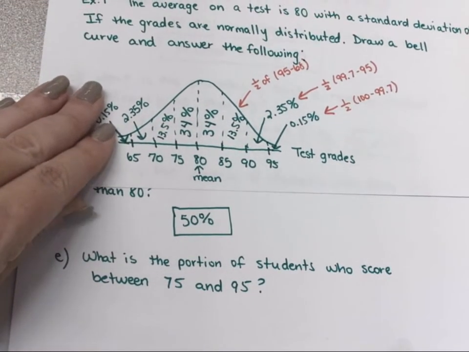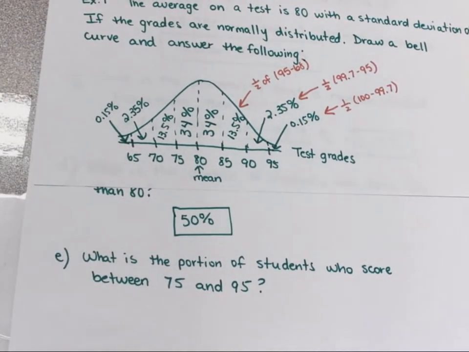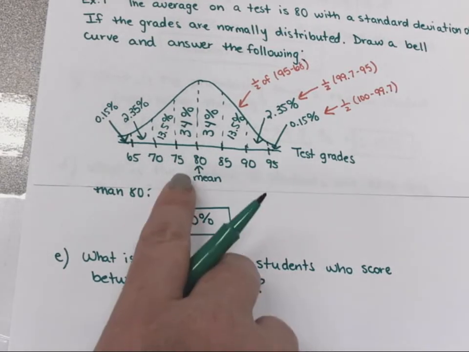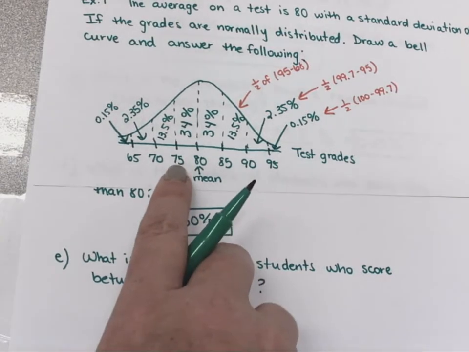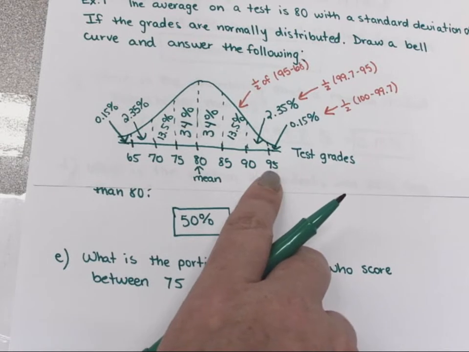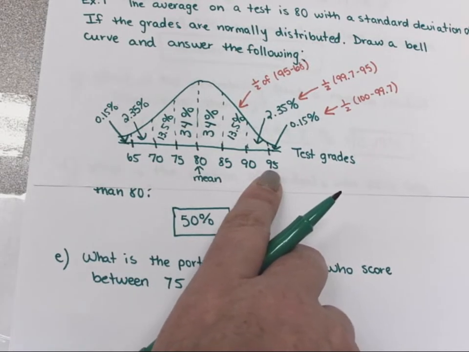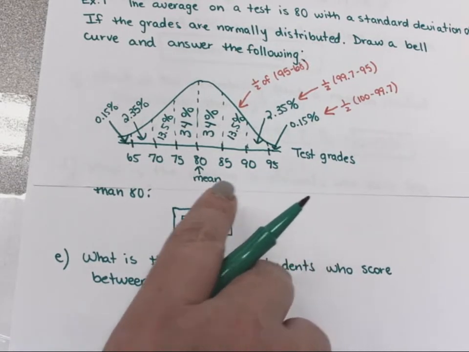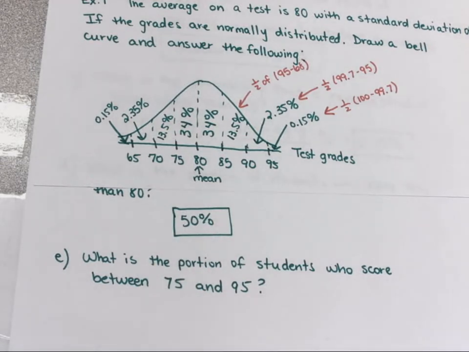So I'm going to slide this down a little bit. So notice I'm not going equal distance on both sides, right? So that's where the little trickiness is, but that's actually where my detail here will come into play. So I want to go between this score and this score right here, right? But don't I have all the slivers already figured out? So what could I do with all the little sections between 75 and 95 to figure this out? Yeah, we'll just add them, right? So we've got two 34 sections.